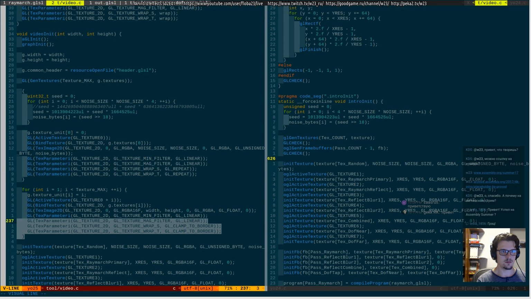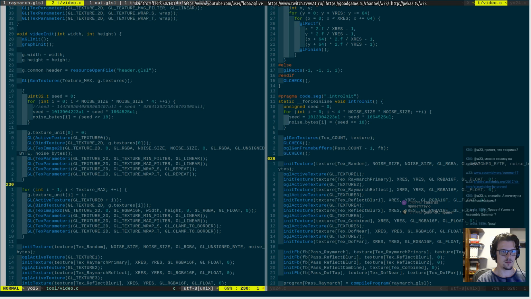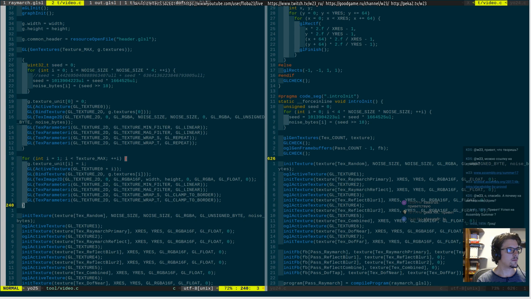And then I can do, basically, texture unit.